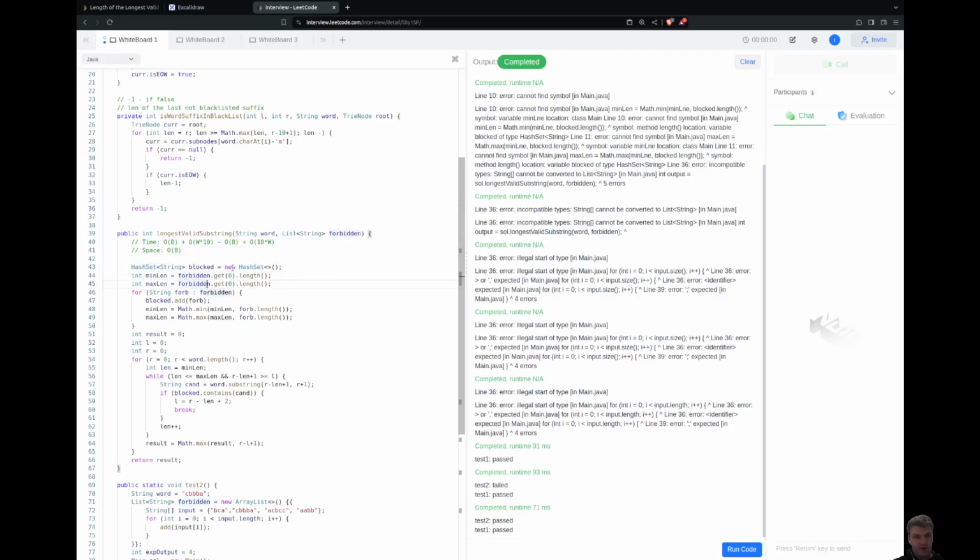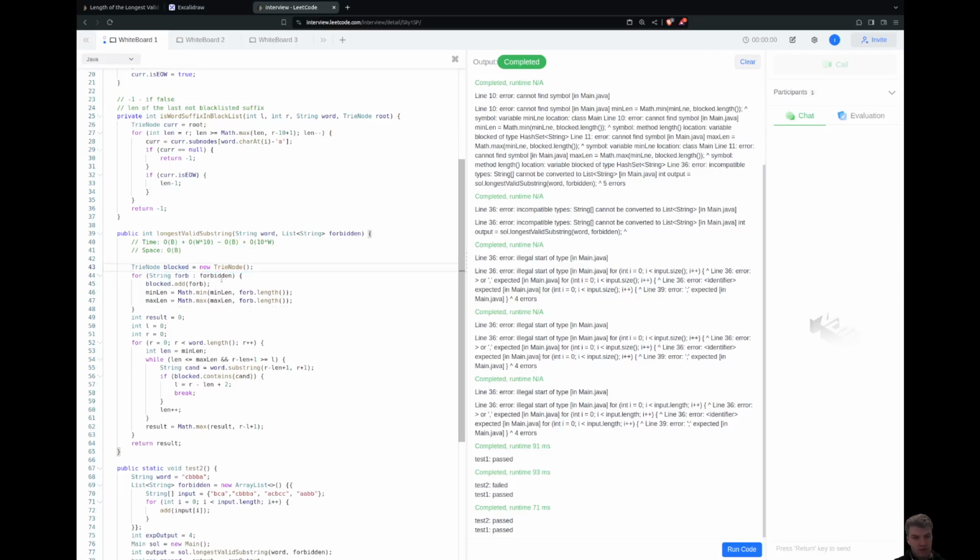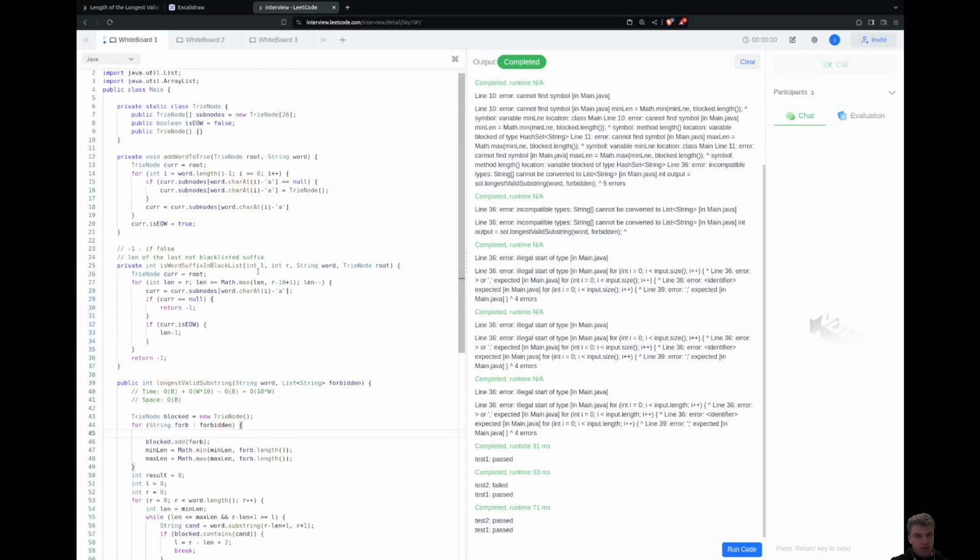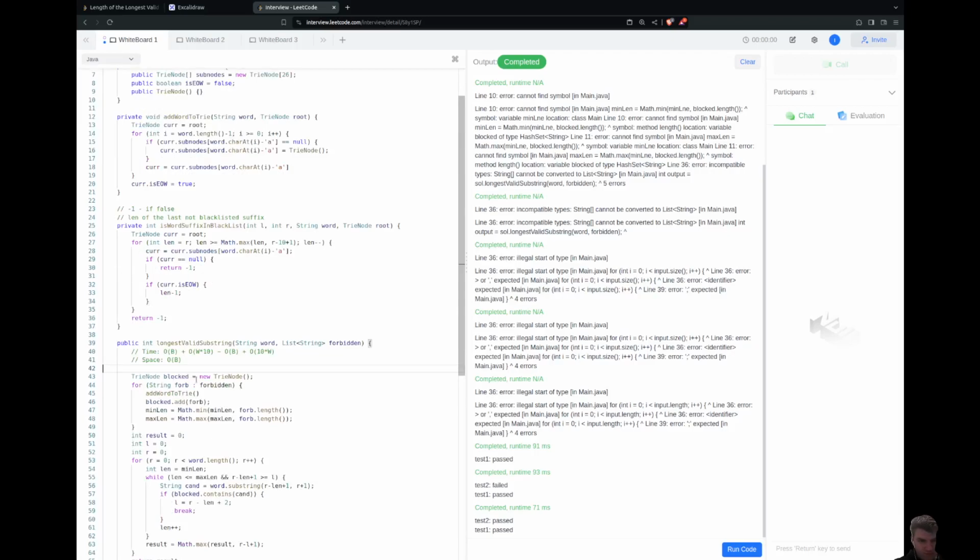Then here, instead of blocked, we'll have TreeNode blocked equals new TreeNode, and then we call addWordToTree for the forbidden words into the blocked tree.